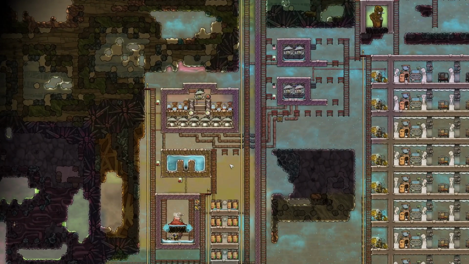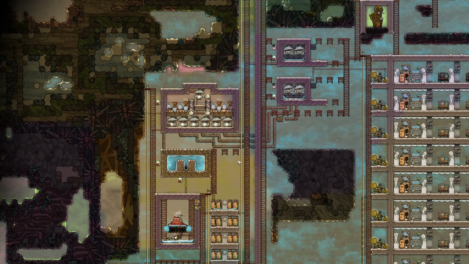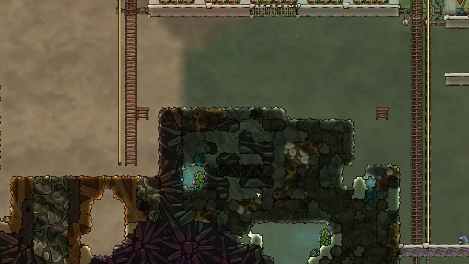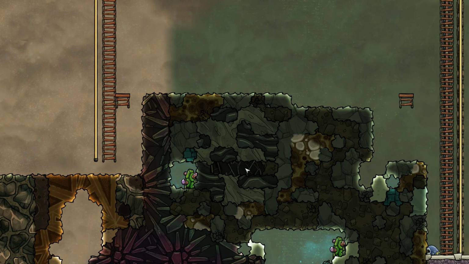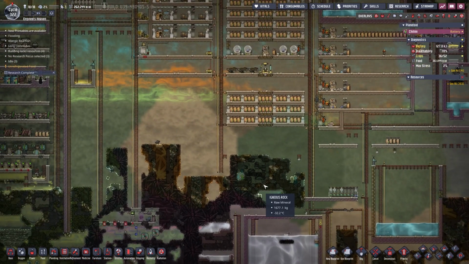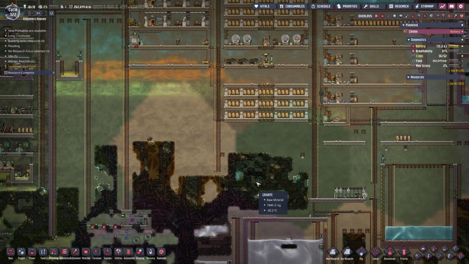Alright, and here we are. This is the wonderful construction we built last time, and today there are a few things I want to do. For example, right here we still have a Cobalt Volcano, and we need to tame that thing. It is an eyesore to be right here in the middle of the base. It just needs to go. So let's get started on that, I would say.